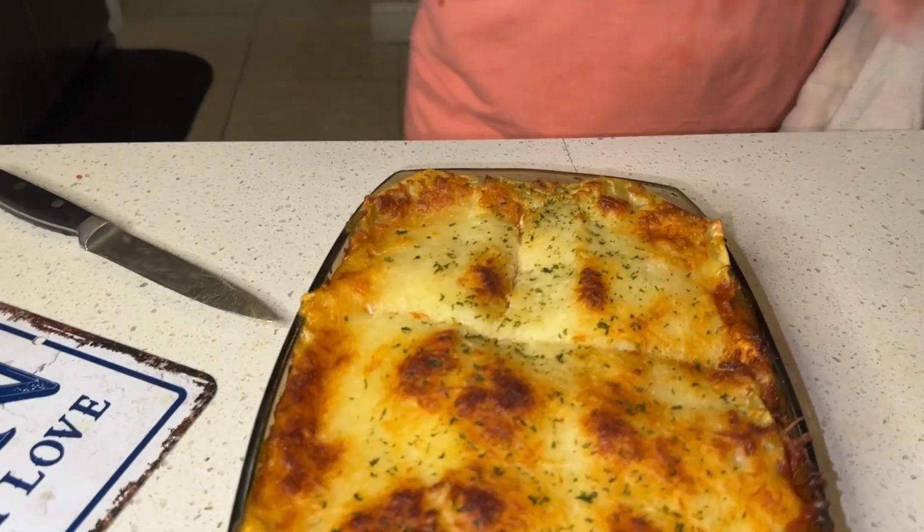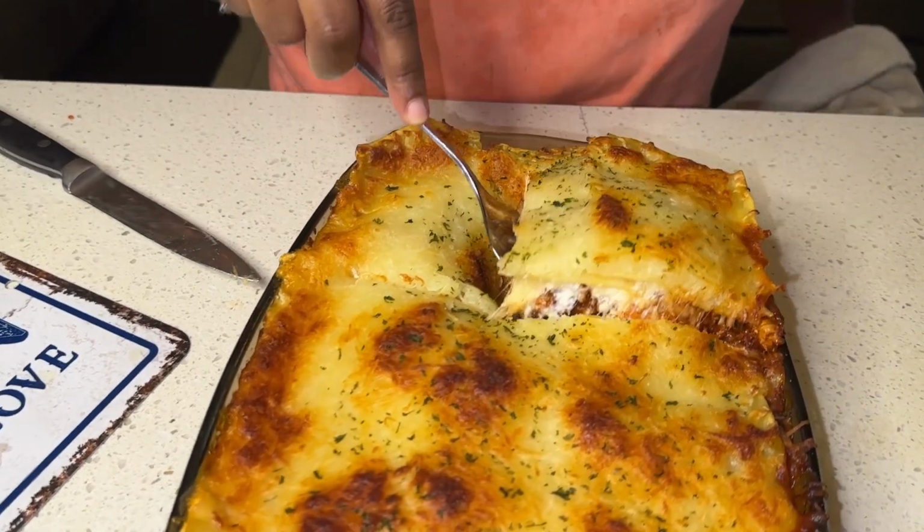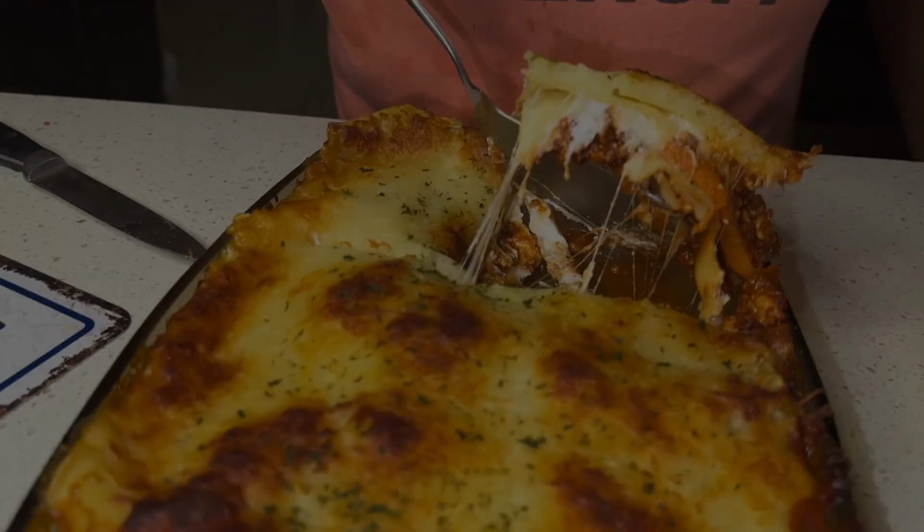Today we'll be making a jerk turkey sweet potato lasagna. Stay tuned and follow along for the journey.